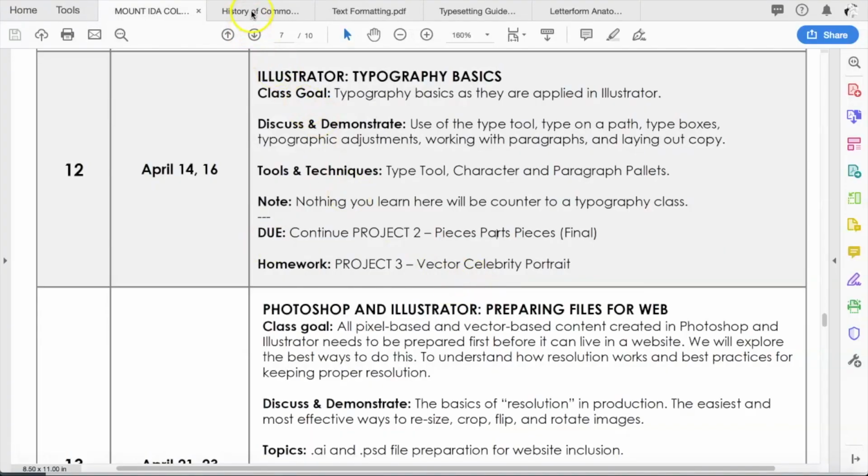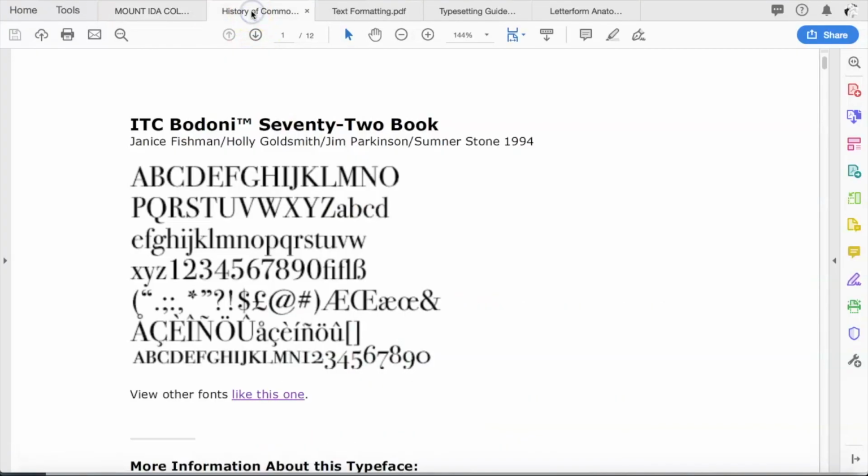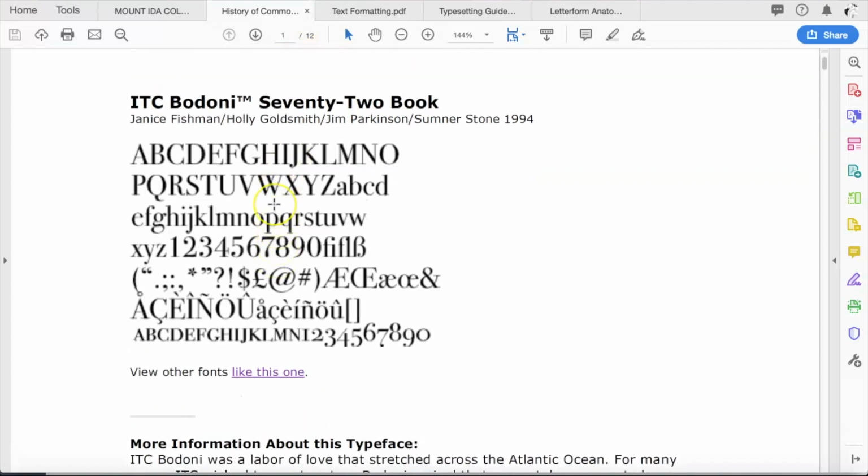Let's talk a little bit about how fonts have been created. So this handout here, which is in week 12, goes through a bunch of very popular and historic fonts and talks about who designed them and what the story behind them was. Now, this is a 12-page document. We're not going to go through this whole thing here, but you should read through this on your own. So just to go through the first one to give you an idea how this works.